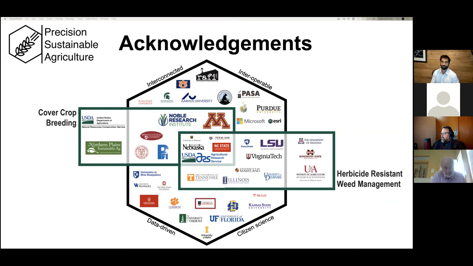But what we're looking at is, you've got a farmer out in the field, they've got these side-by-side strips with and without cover crops. Most of these are cover crop practitioners. If they walk out in the field and think, that part of the field looks a little bit more water stressed than this part, is that because I got a net increase in water infiltration and storage from the cover crop? Oh, I can go look down on my phone in my app and say, yeah, I do have greater water infiltration and storage in those cover crop strips. Or no, I don't, and I'm just seeing things, whatever it might be.